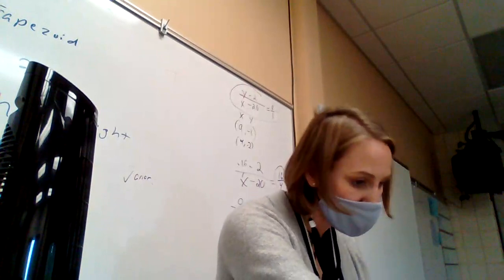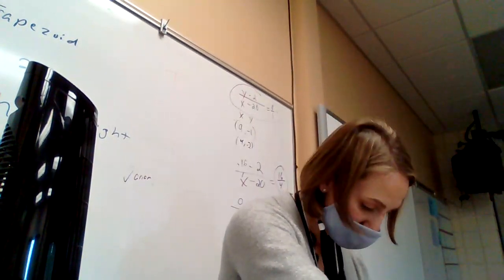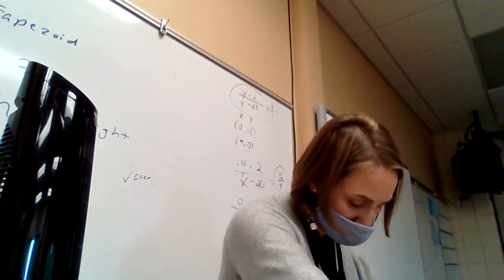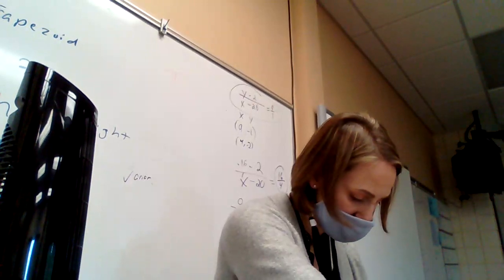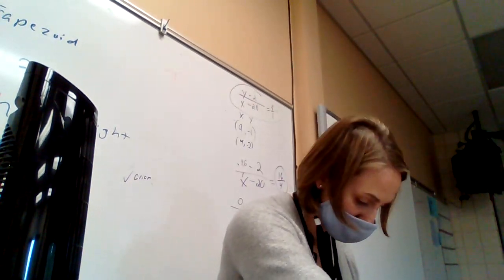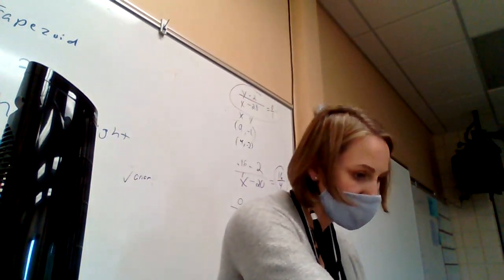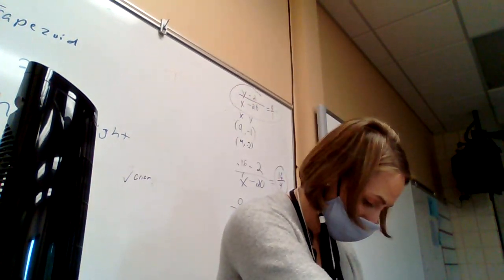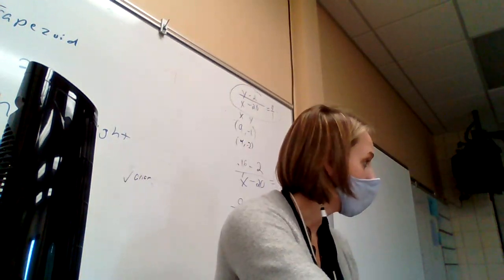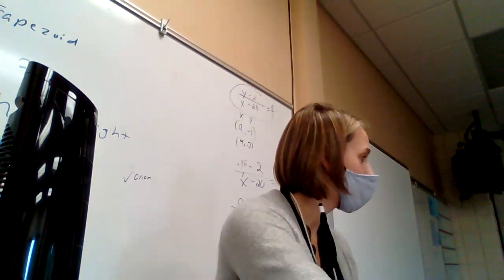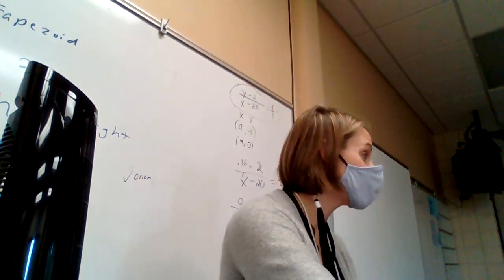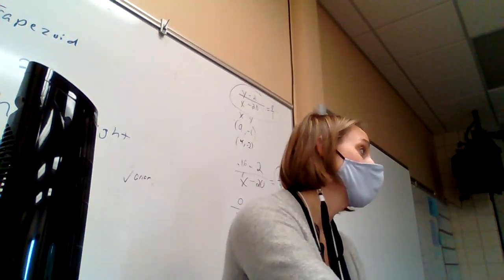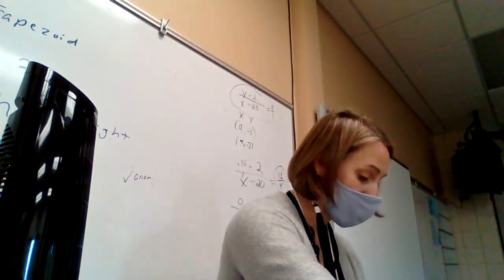Go to 10.2, page 767. 10.2, 767. It's 761 instead of different. Could you possibly have written a 7 that makes it look like a 1 because you didn't write it very clearly? No, I wrote a 1. I made it wrong. Okay.